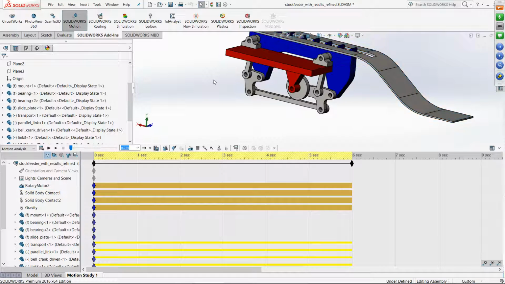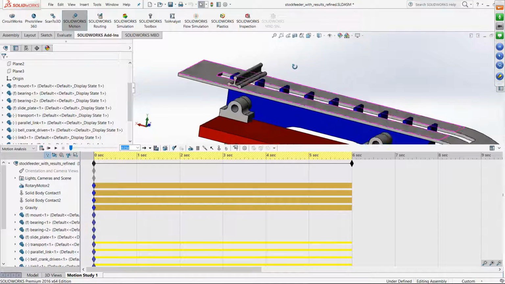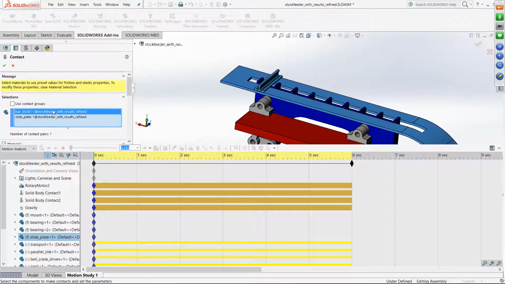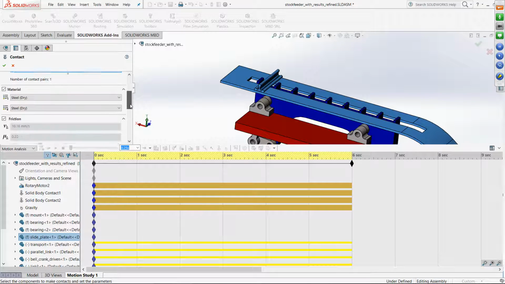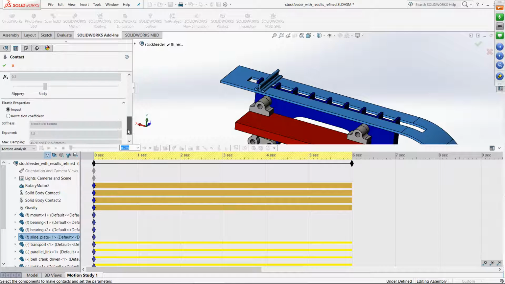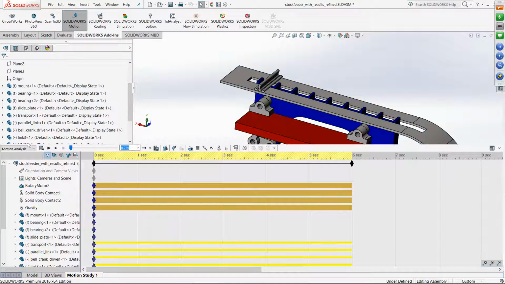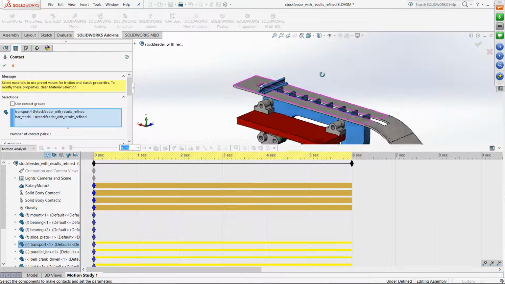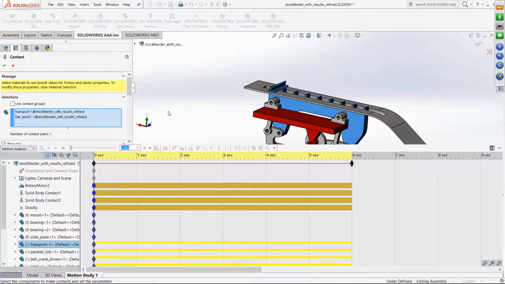Second is the contacts. So in motion as well, we have contacts wherein we are defining. Now in this case there is a small metallic component at the top here. We are saying it has a kind of contact by which it will not penetrate the part adjoining it, and we can tell it the type of contact, we can specify the friction and other details of that contact. Finally, oh yeah, sorry, we have one more contact. You can see this one again between the transporter or the actual thing which is moving the part.